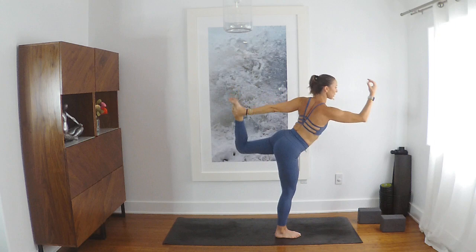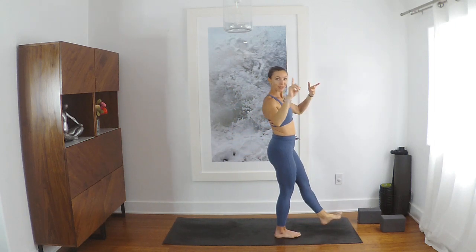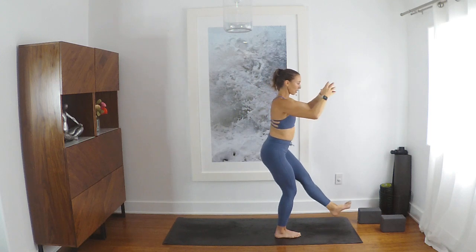Rise up. We're making our way to Navasana. If it's available to you, it's there for you. This is a great example. If it's there for you, you'll sit down.